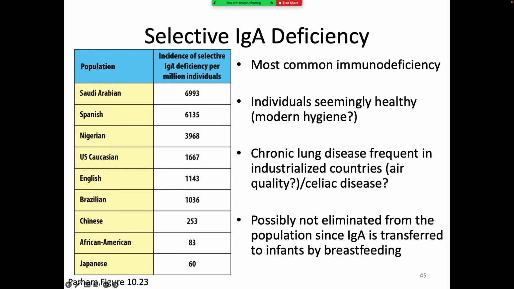And so we think that the reason why this mutation was not eliminated from the human population is because it actually can't affect you until after you've finished breastfeeding. And the selective pressure may not be high enough at that point because you have other parts of your immune system playing a role. But again, it's not really well understood. We don't know why this is so common or what's going on with it, but it is one that, like I said, you could be sitting here right now and not know that you don't make IgA.